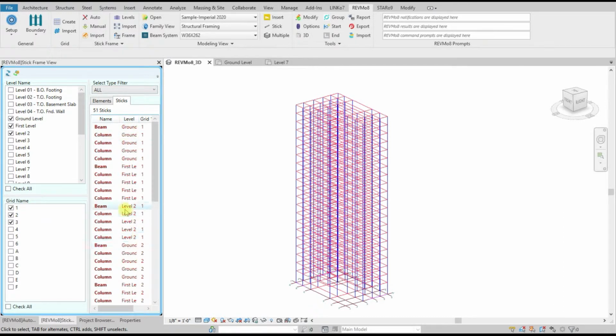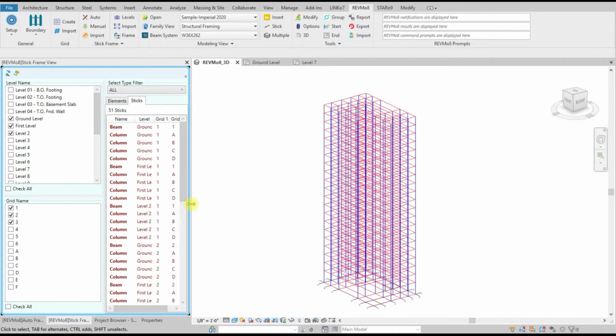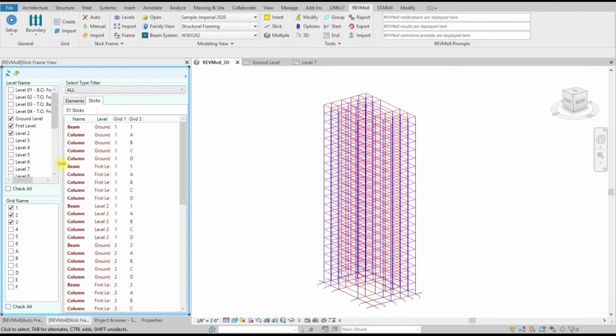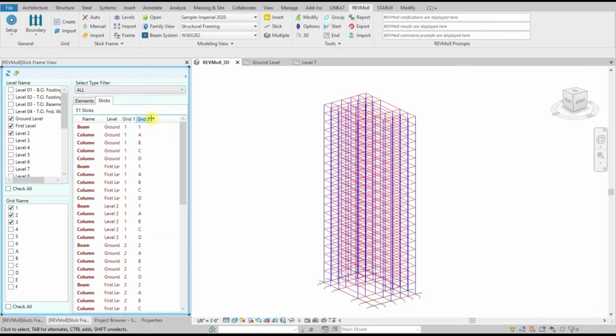The reason why it's red is that, if we expand this here, there's a beam on the ground level between grid 1 and grid 2, and a column on the ground level between column grid 1 and column grid A. So it tells you that it's not being modeled, there's no structural element on these sticks.